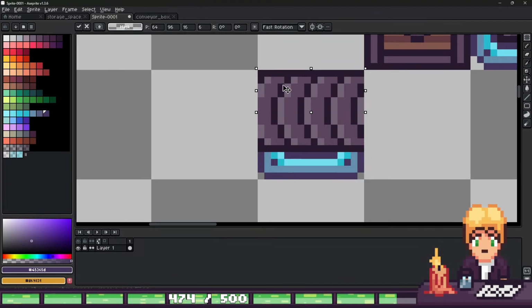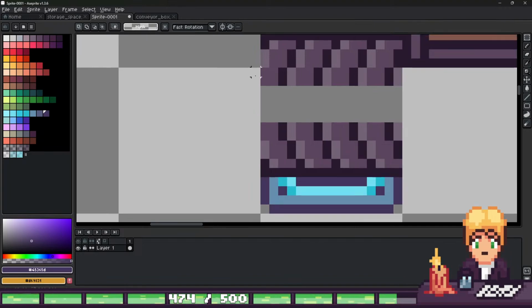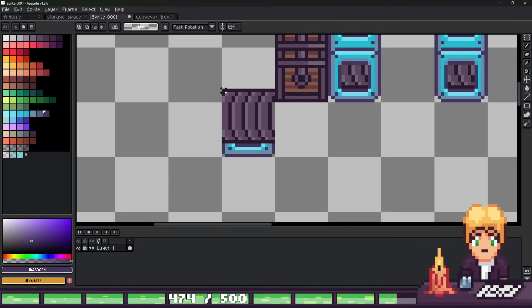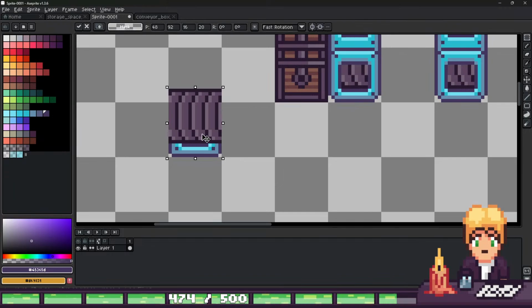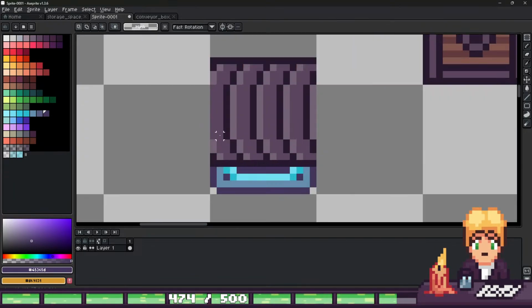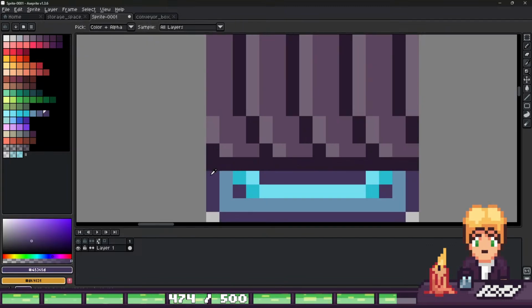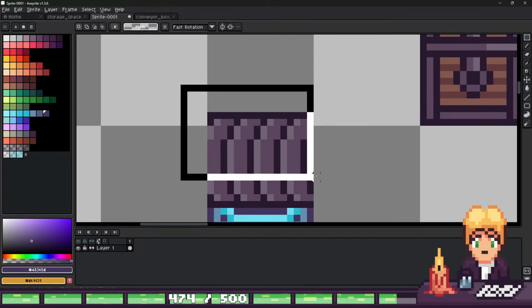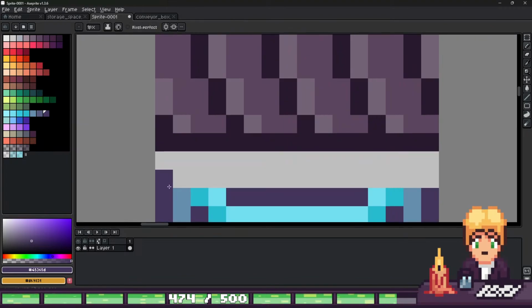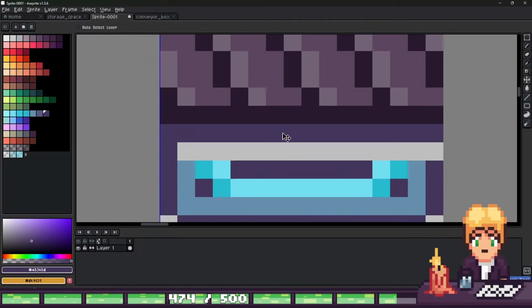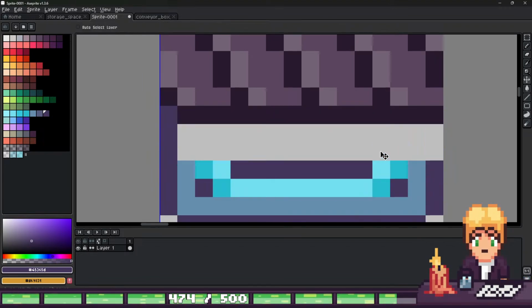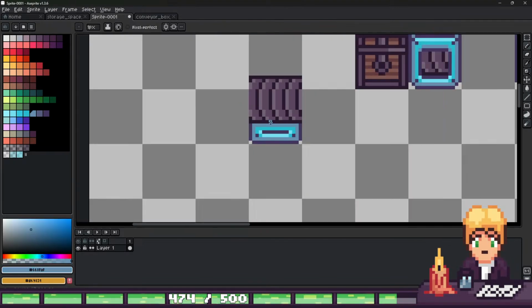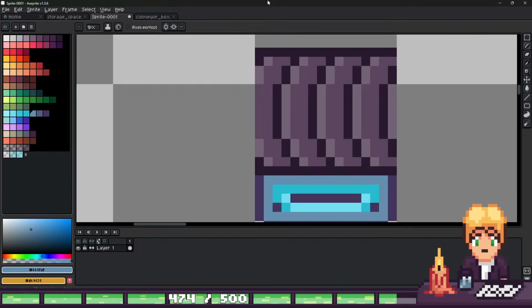Four. 1, 2, 3, 4. Well, maybe we could keep the dark line here, just like this one.